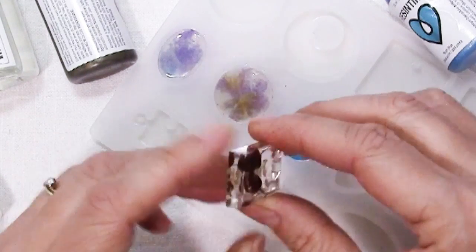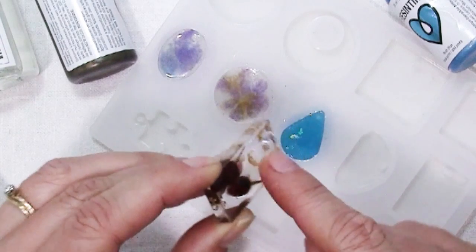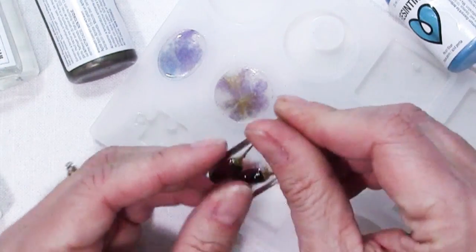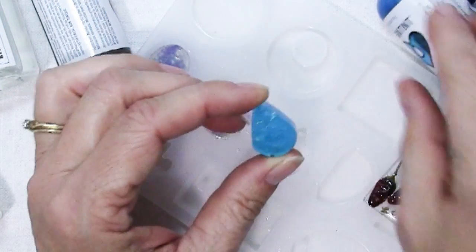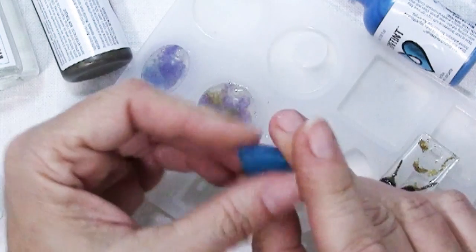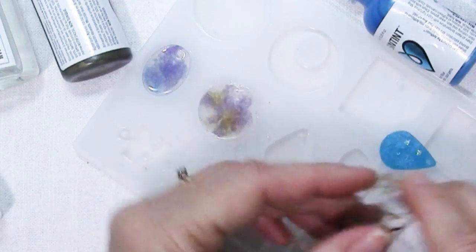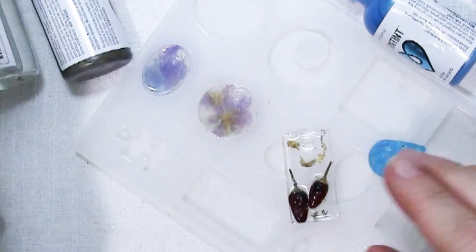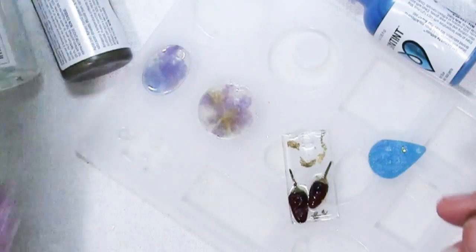I don't know how well you can see it on the video, but there's quite a dip and a depression here. And it would also fill in those peppers a little bit more that are kind of exposed on the back. For this one, I used the blue tint. I happened to fill this exactly right and didn't get that line that I've got here. And I mixed in just some little iridescent flakes.